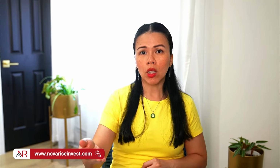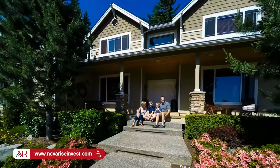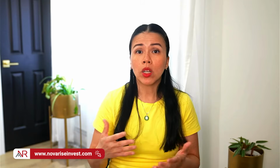And the story doesn't end there. The problems keep getting bigger and bigger. This person started subleasing the rooms to other random people. And that leads to the next mistake, not including the name of every person that resides in that house. When you're signing a lease, the name of every single individual, including minors, should be noted in the lease. That way you will know who's the mom, who's the dad, who's the grandparent, who is the child and the second child, because otherwise, anyone could be living in that house. And that's exactly what happened. The new head of household, which wasn't necessarily the real head of household per the contract, started subleasing the rooms in that apartment.